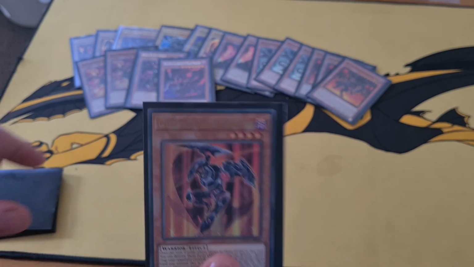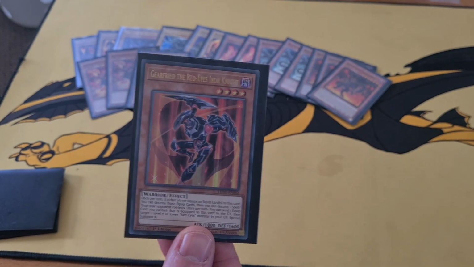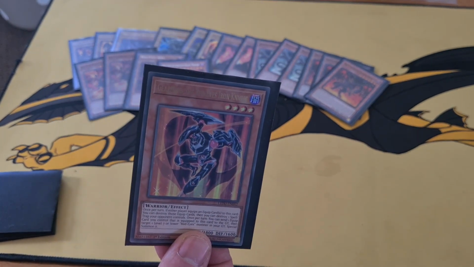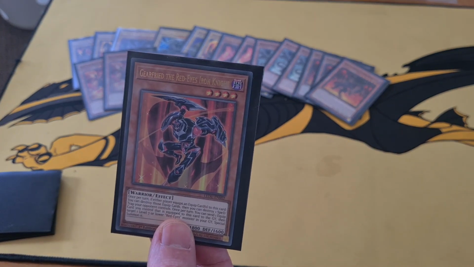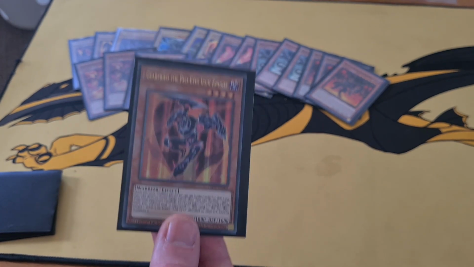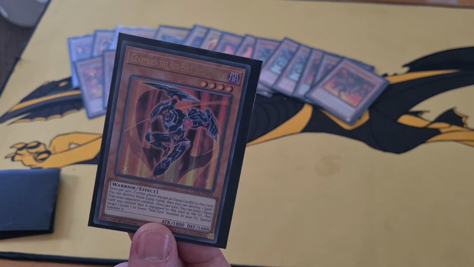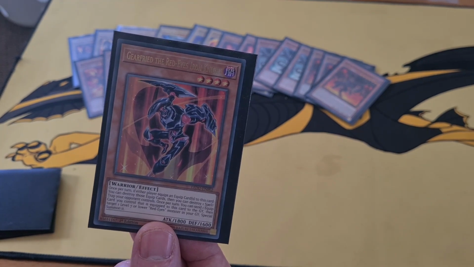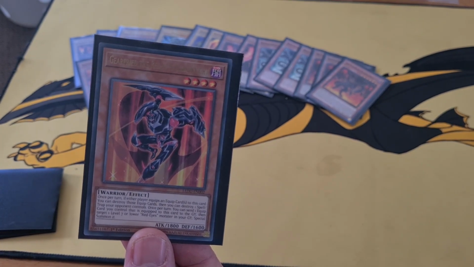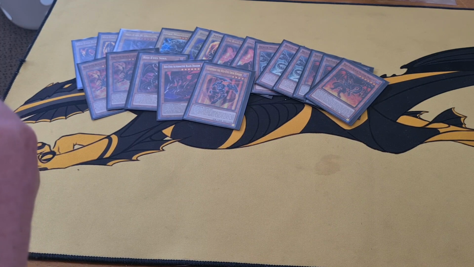1 copy of Gearfried the Red Eyes Iron Knight. I love using Gearfried with my Black Metal Dragon because of the equip effect. If Gearfried gets equipped by anything, I can destroy a spell or trap card, and I can special summon a Red Eyes monster, not from my hand, from my graveyard. So basically, I play Black Metal Dragon, equip it to Gearfried, destroy a spell or trap card, bring out a Red Eyes monster from my graveyard, and then I can also add a Red Eyes card from my deck to my hand. That's a really awesome combo. So you basically search, MST, and special summon at the same time.